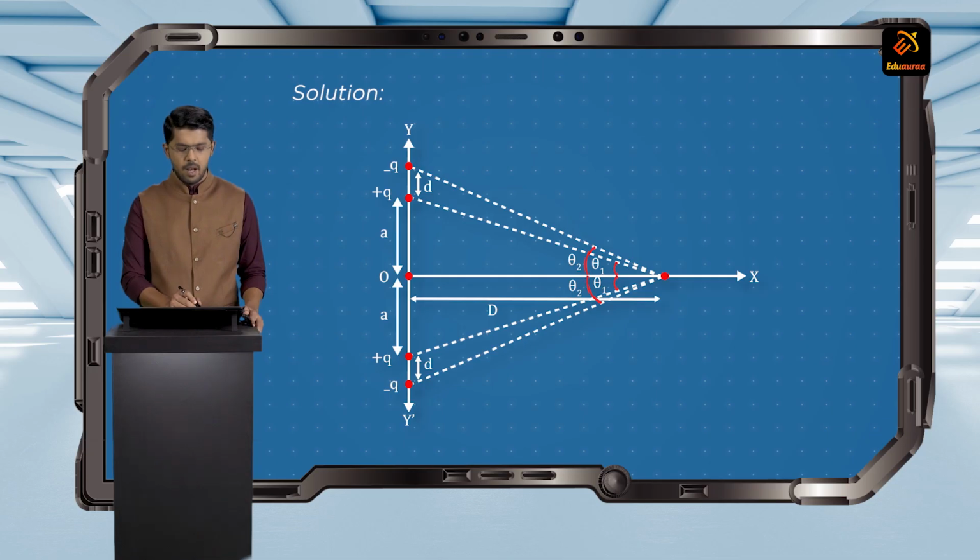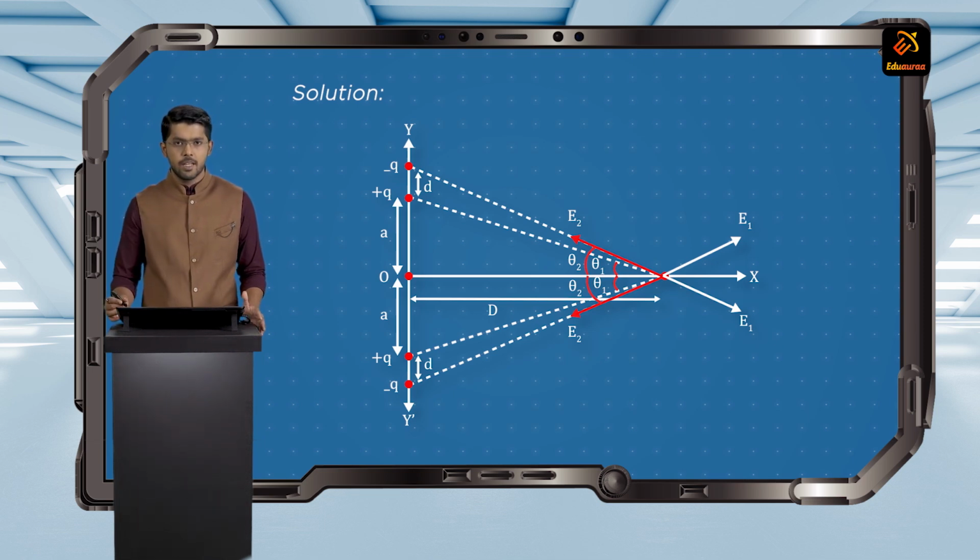The electric field applied by the extreme charges minus q and minus q at a distance 2d, they both will give only the x component, because the y component would cancel out. And that will be exactly the same for the plus q charges on the other ends at a distance d apart. Those will also cancel out. Just the fact of the matter is that for minus q charges, the electric field would be directed towards them, and for plus q charges, it will be directed away from them. So let's try to write the x component of all these electric fields, because essentially the y component would cancel out.